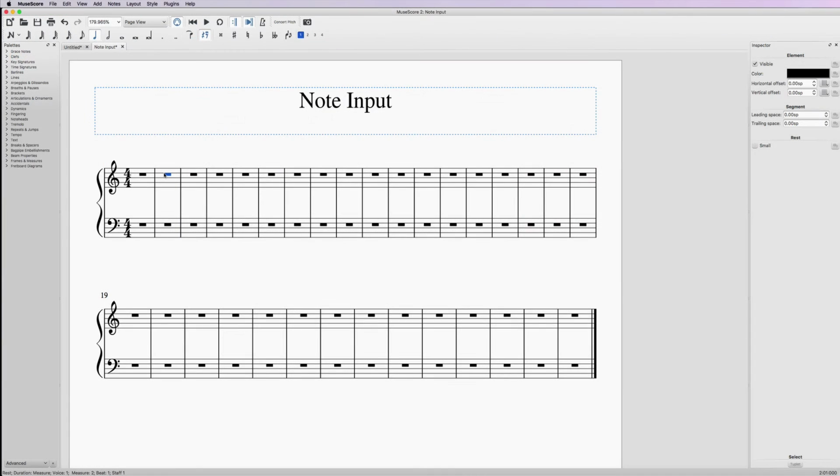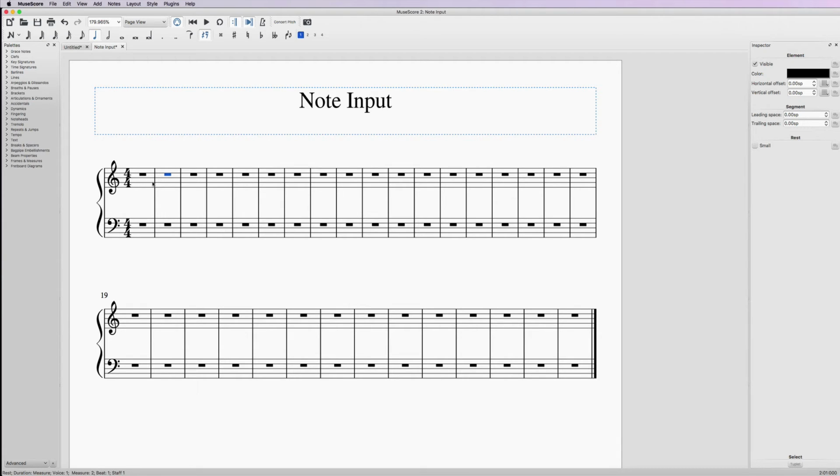Let me tell you how I actually work. So we've seen the various ways of inputting notes, right? And this is where a lot of the tedious nature of putting a score into a notation program lives, right? It's putting notes in, and you're going to have to do this over and over and over, and it's going to take a long time.